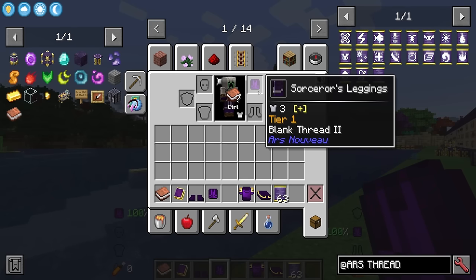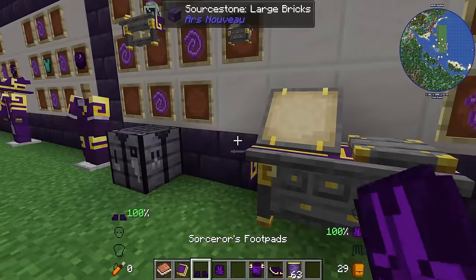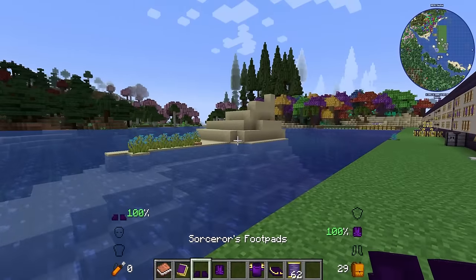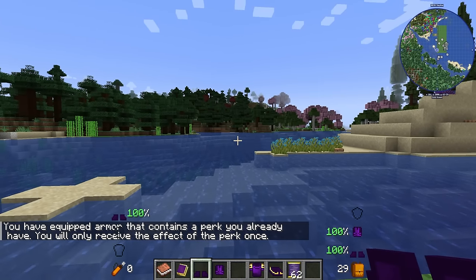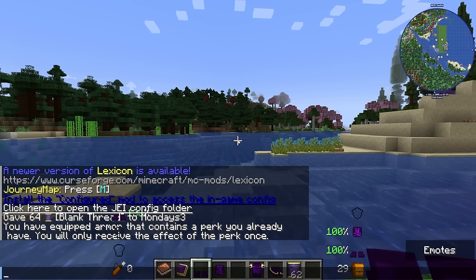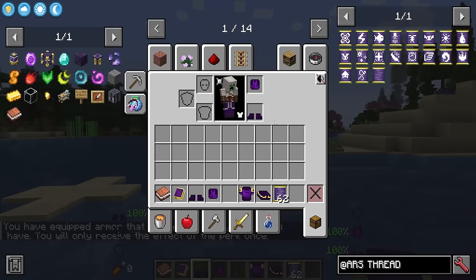And this, it will give us a blank thread 2. Blank thread 2 doesn't actually do anything itself, and if we had it on the shoes, what will happen as well, we can equip it, but a little message will pop up. You have equipped armor that contains a perk you already have. You only receive the effect once. This is something else we need to think about when we are putting our different threads on here.